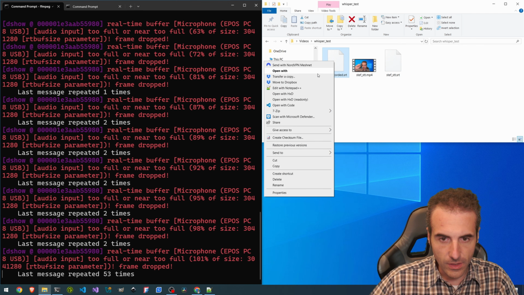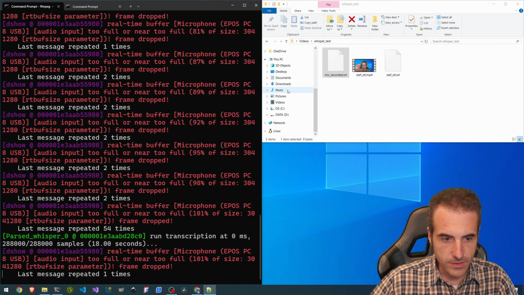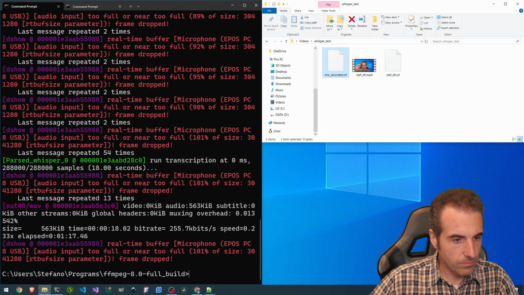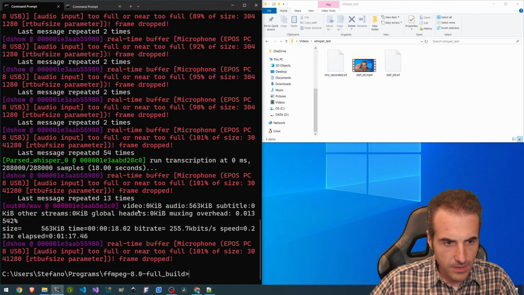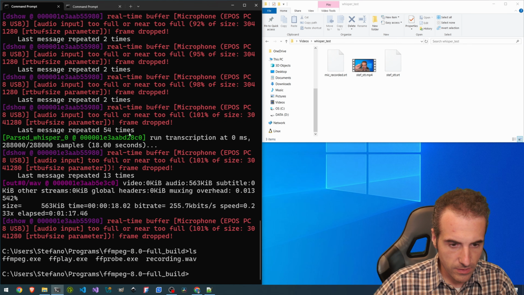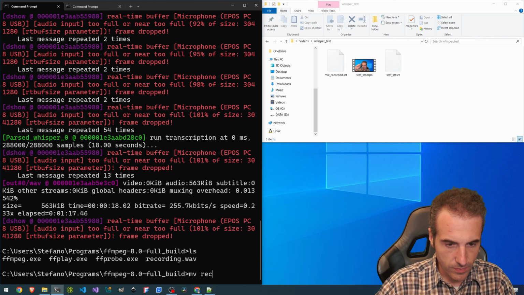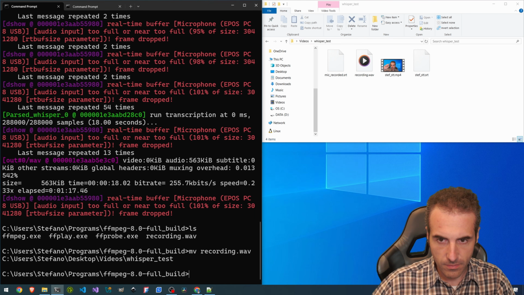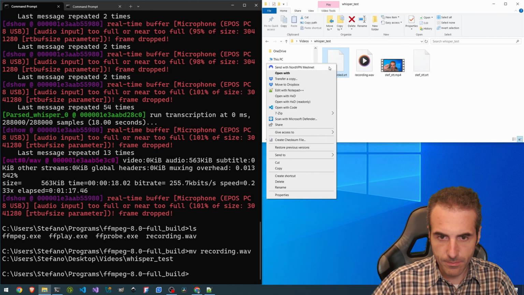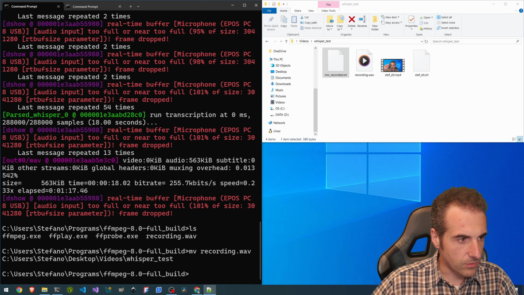So meanwhile, we can take a look if the SRT has been generated, at the moment it's still empty. Okay, so the file has been generated. The recording, yeah, I put it in the FFmpeg folder. Let me take a look. Yes, there. We can move recording.wav into this folder. Yeah, so now we have it here. We have the wave and the recorded. Let's have a look at the transcription.